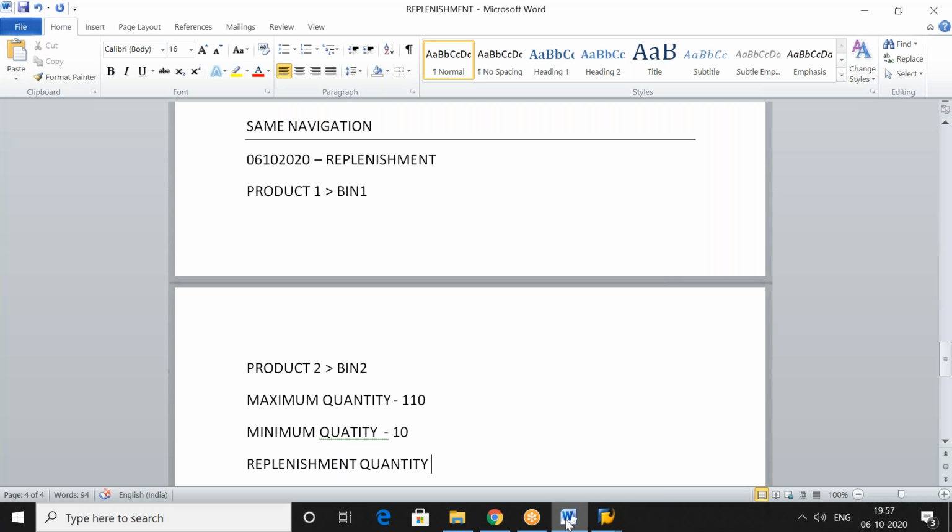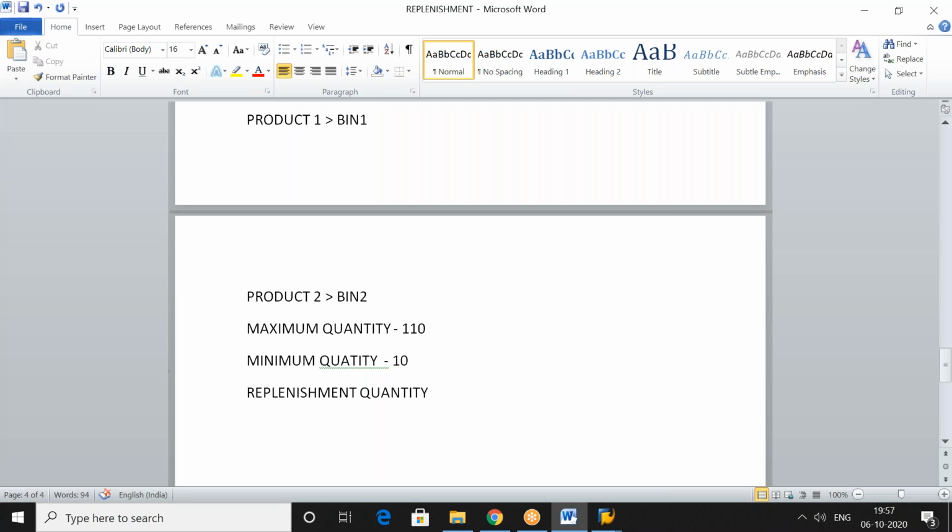Suppose you consumed 100 units, maybe day one consumption is 100 units. Good, so exactly 10 units are there. So you can run replenishment and the system will tell you to move stock of 100 units from here to there.